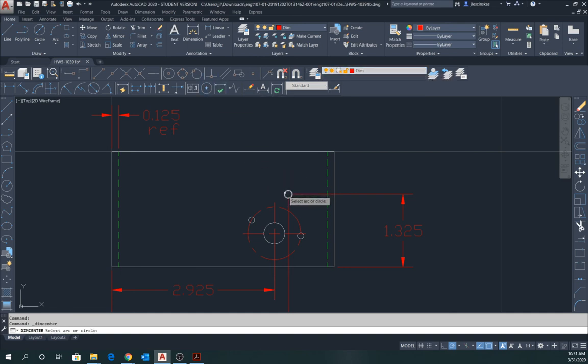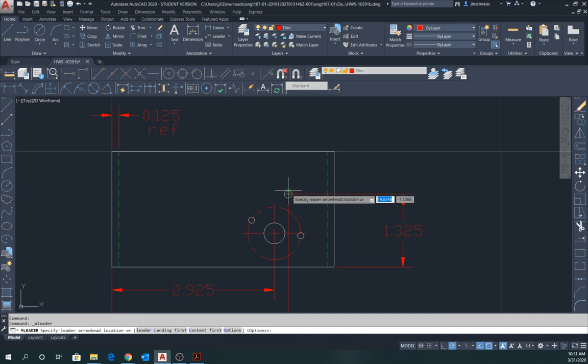I also want to point out, if you noticed, I put the center marks in using the dimension, but it doesn't really change what the center marks are. Whether you use the center layer or the dimension layer, they are identical. And that's one of the reasons why we use that same color. Okay, so we've got to finish this up. We've got a lot going on here, so let's see how we can make it maybe even more readable than it was previously.